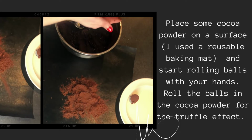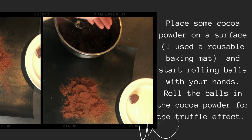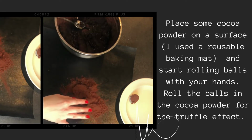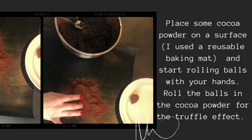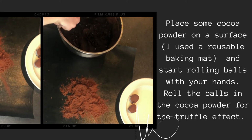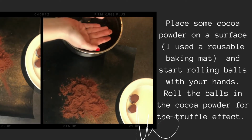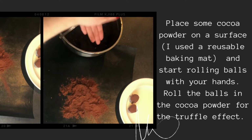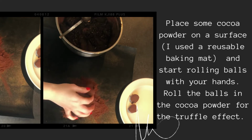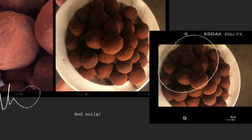An alternative to dipping them in cocoa powder would be gold dust powder to make them look even more expensive. And there you have it, heavenly coconut chocolate truffle balls.